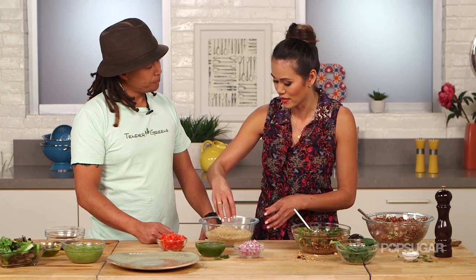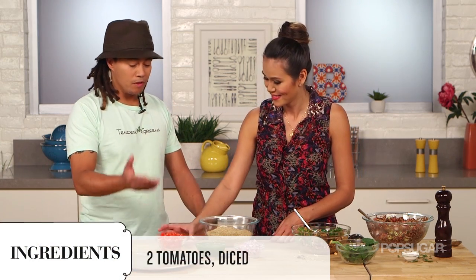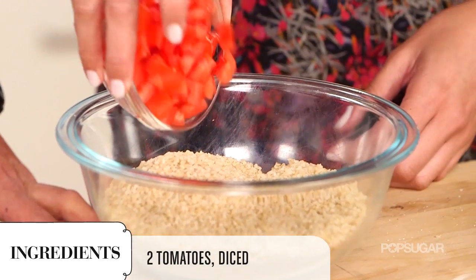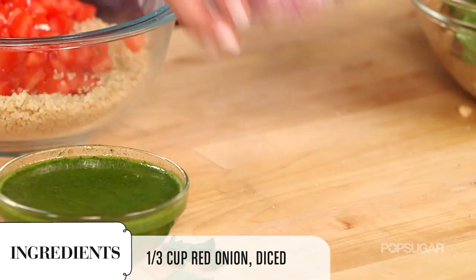Now, remember, in making all these ingredients, you have to make sure your grains are very cold, because then you're going to add the other components that make the dish. You don't want to cook them or get them soggy, right? Yep. So since it's been cooled down, you can add your tomatoes. We're using Roma tomatoes right now. We got red onions. Beautiful.